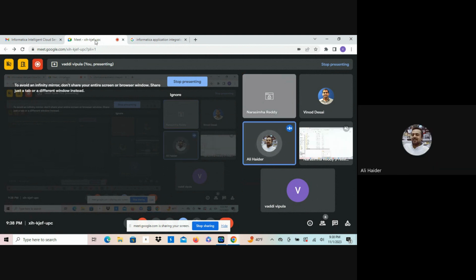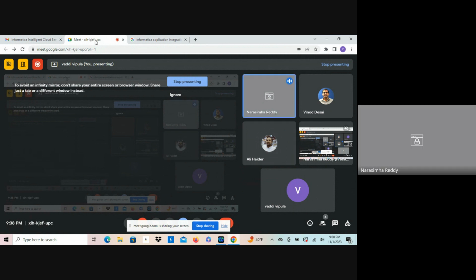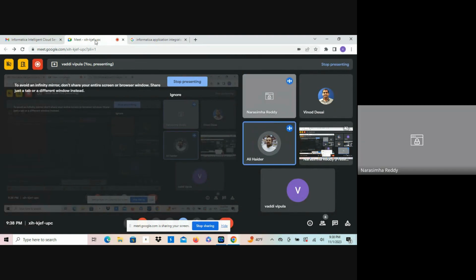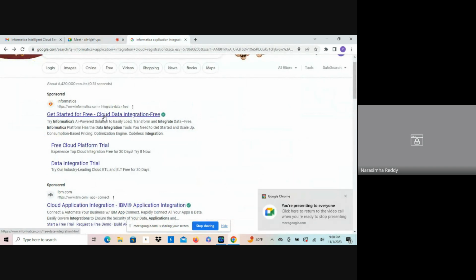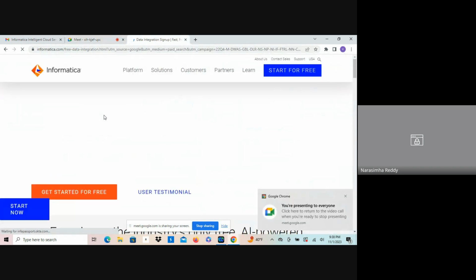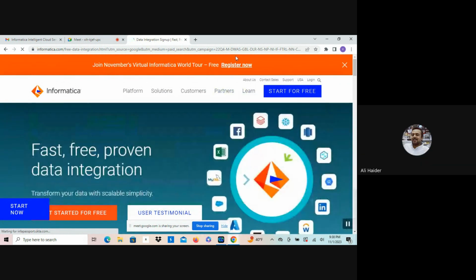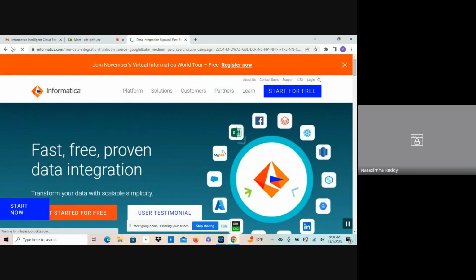Although we went to application integration and installed, you'll have both data integration and app integration. What this folder contains, I'll talk about as we go on.